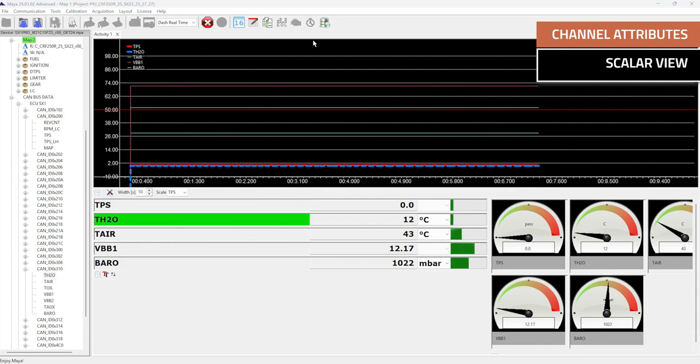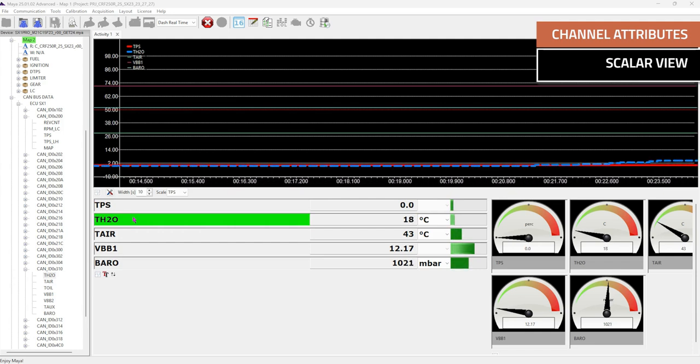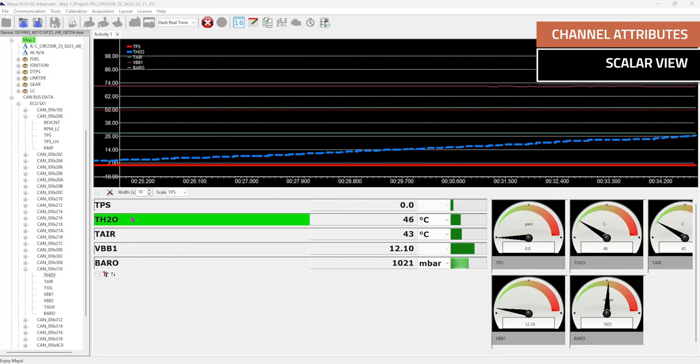Once we have confirmed the attributes, we can clearly see that the water temperature has the highlight attribute. This is evident since the background has now turned green, indicating the highlight status. By going to modify, in normal operation, the channel can change its value if required, and reach the thresholds that we have defined as alarms.